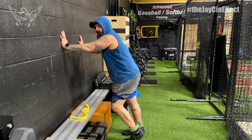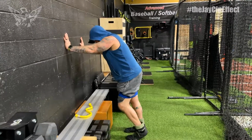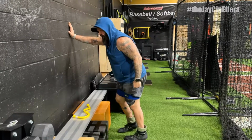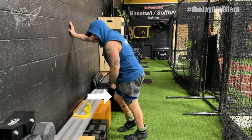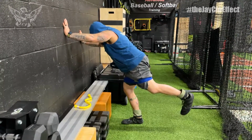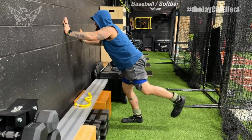Now, you have a couple different variations for booty band kickbacks, right? The first one I want to do is, as I kick back with my right leg, I want you to look, and as I kick back with my left leg, I want you to watch my right knee also. I'm going to lean up against something this way, so I don't have to worry about the balance. All I'm doing is kicking back behind me.